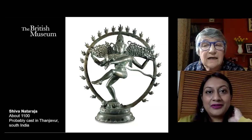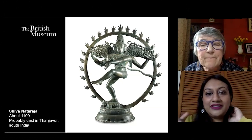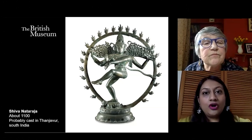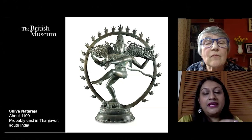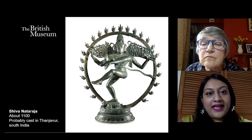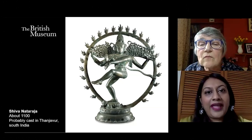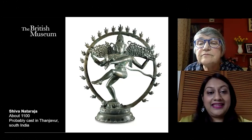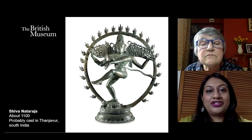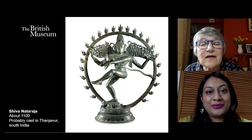Why is Ganga, who represents the river Ganges, tangled up in his hair? If you look very closely, you'll see that the goddess Ganga is nestled in a lock of Shiva's hair, right at the top of the sculpture. So it's not tangled up in the middle of his hair or at the bottom of his dreadlocks. That little bit of hair looks like it's curling up and around, so it almost resembles turbulent water or a wave. Shiva caught her in his hair to break the river's thunderous descent from the Himalayas, which threatened to destroy the earth. So that's why she's gently nestled and caught in his hair at the top.